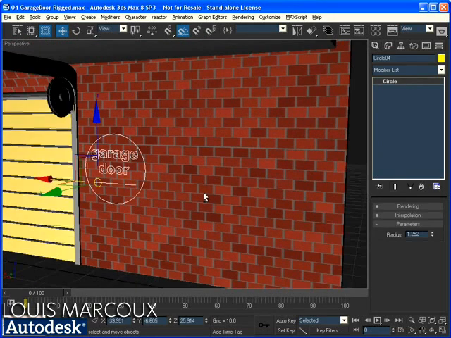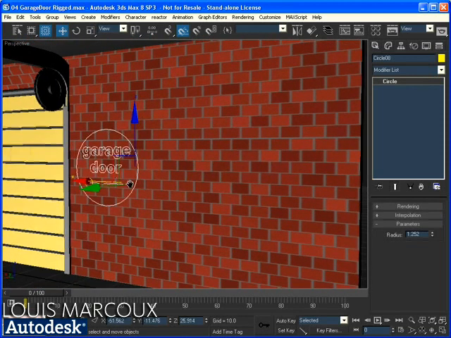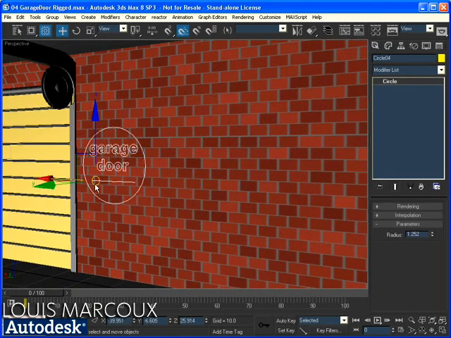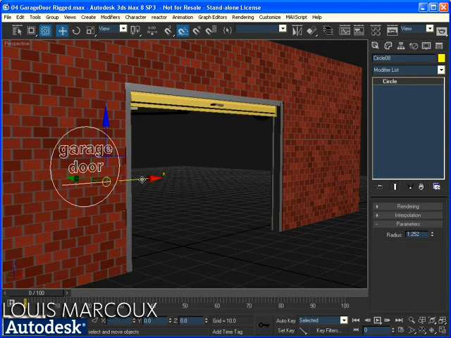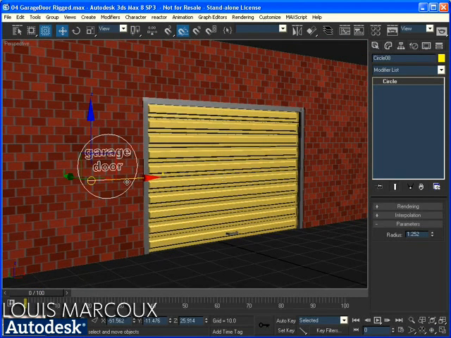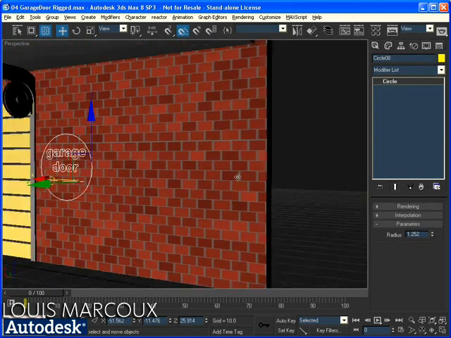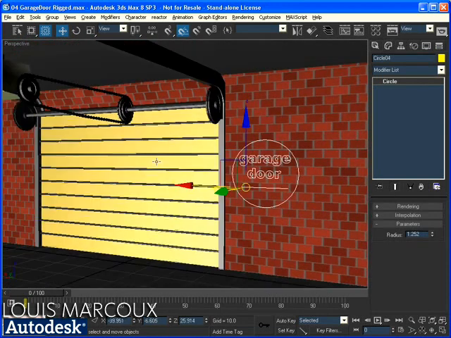So I can grab either this one, move it left or right, or I can grab this one, move it left or right, and both of them are connected. They're just an instanced controller. So if I move this left or right, or if I move this left or right, it's going to have exactly the same effect. So that's kind of cool, because if I'm outside of the house, I can animate the door going up and down, and if I'm inside, I can just grab this again and move it left or right.